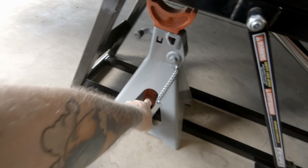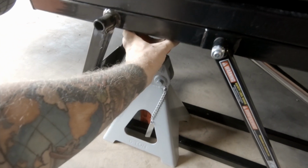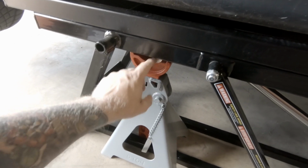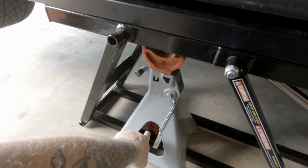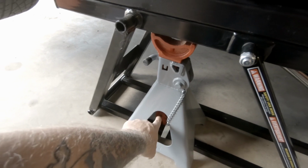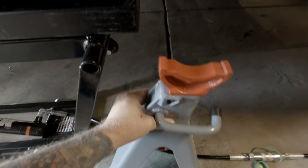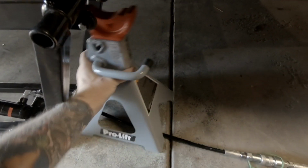Make sure to get the bar on the outside and this underneath here. So if for any reason the hydraulics on this fail, it's only going to drop about 1/4 of an inch, land on top of these guys, and it's physically stopped from dropping any further because of the concrete floor. So I feel like this is a pretty safe way to give myself a little bit extra security.